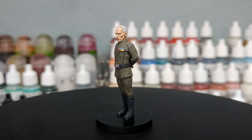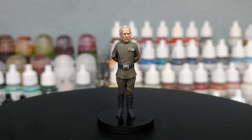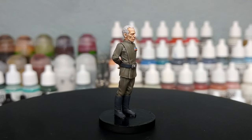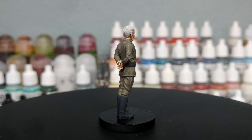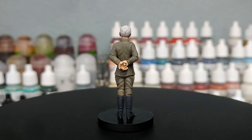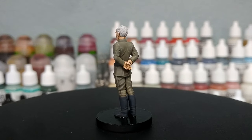Hello and welcome to a very special How I Paint Things. Yesterday I ran a quick poll on what people would like to see me paint next, and out of four miniatures with 1500 votes cast, Tarkin here won with 38% of the vote by himself — quite surprising me if I'm perfectly honest. I was getting ready to paint a guardsman, but I'm glad he won because this was a lot of fun to paint.